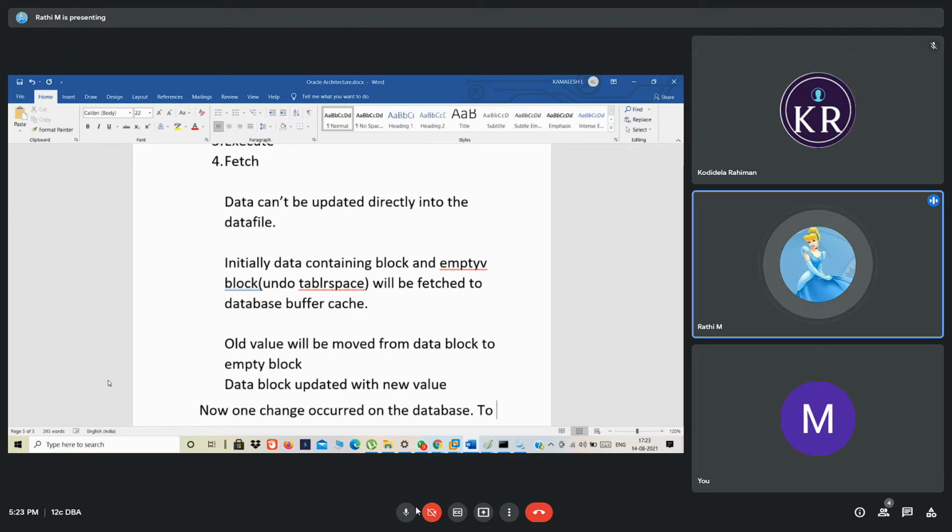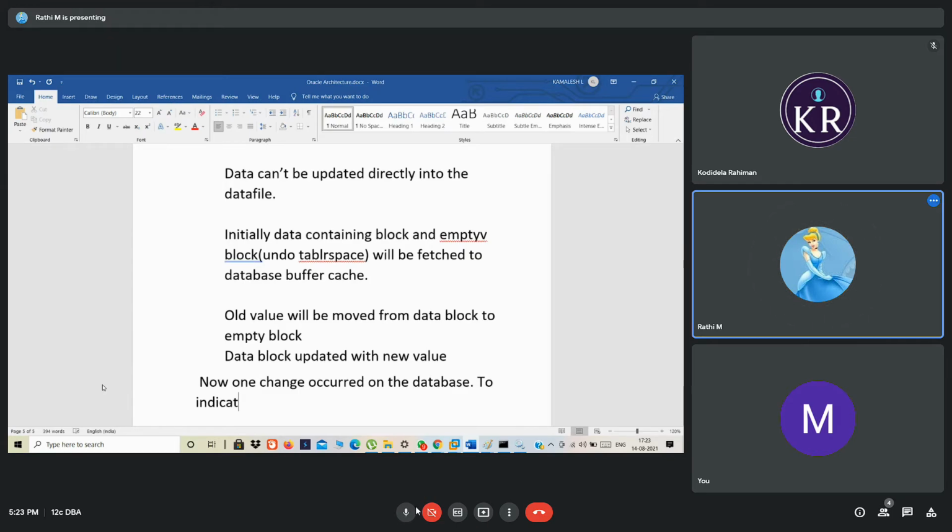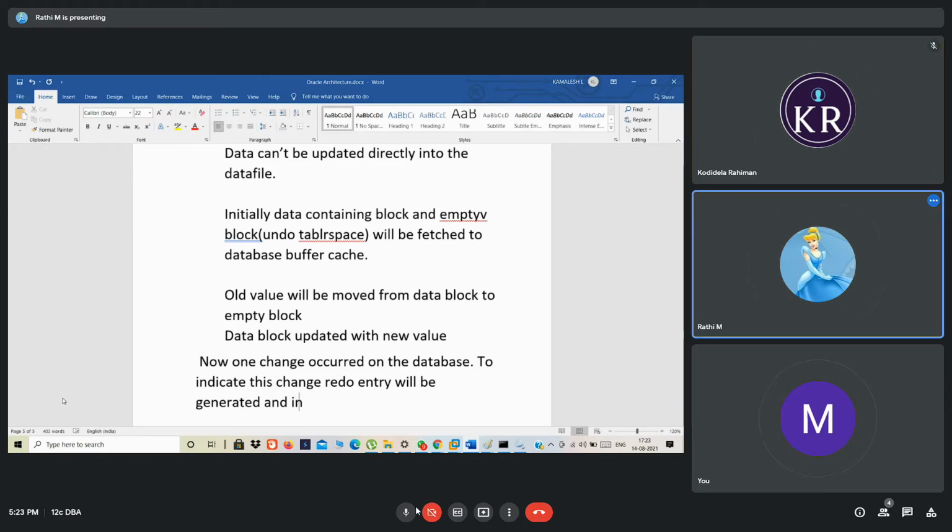So, to indicate this change, one redo entry will be generated and inserted into the redo log buffer. Is it clear? The step purinjada?